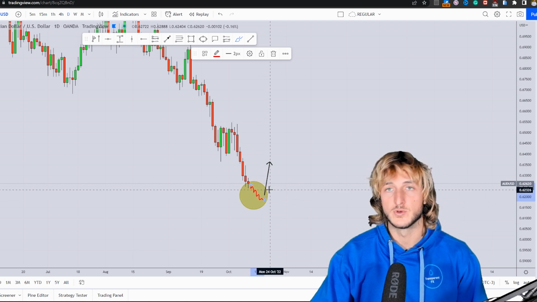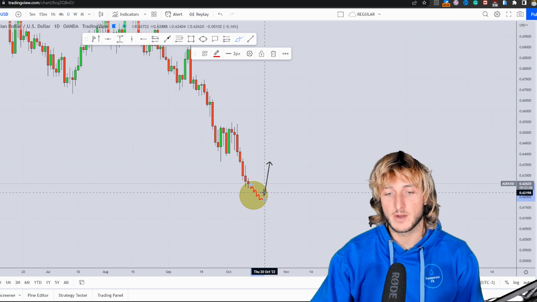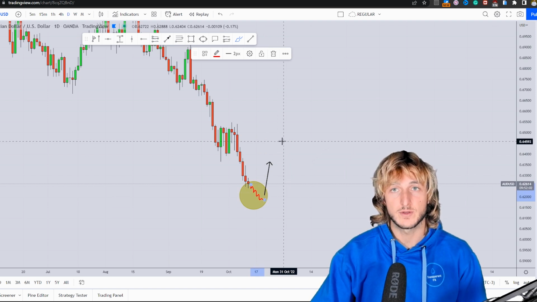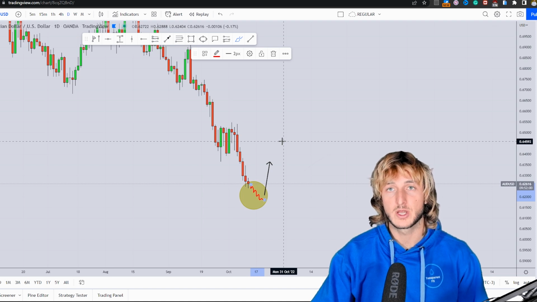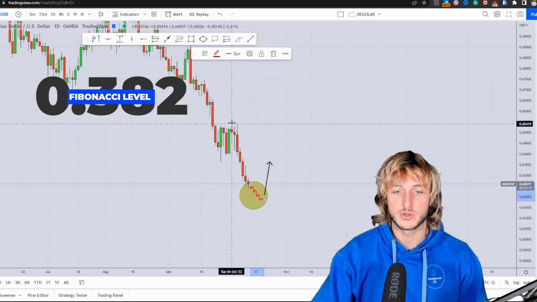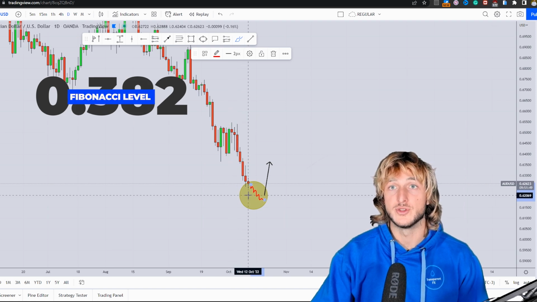the downside, waiting for the market to shift from an intraday bearish market as we have right now to an intraday bullish market. And if the market would shift from an intraday bearish to bullish market and provide to us one of our valid entries, at that point we could be looking for a potential rejection to the upside and for the market to retrace at least to the 0.32 of the Fibonacci taken on this daily impulse.